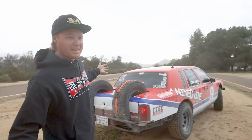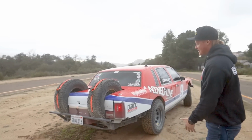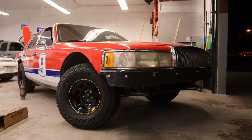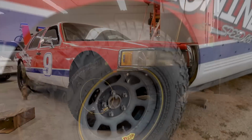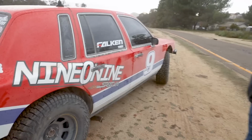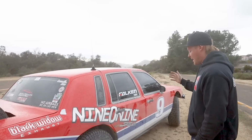So this is roughly, aesthetically, this is how it's gonna stay. This is what I've always envisioned in my head was being this kind of off-road NASCAR, and this is what we have. So these are actual Aero wheels. These are the actual wheels that they would use on a real NASCAR. These run on asphalt cars, dirt track cars. There's a bunch of different versions they make, but overall they're pretty much all the same. There's a couple little differences here and there, but they are real Aero D windows. So we do have the yellow stripe and everything. That was very important to me with the look. But yeah, I'm really stoked at that.